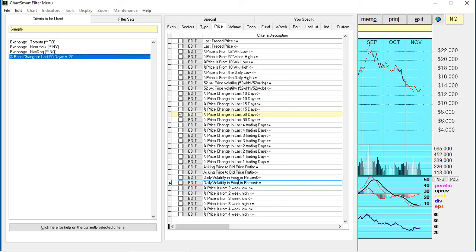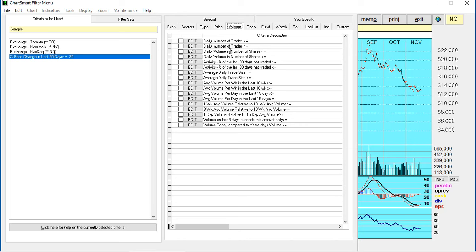So we can look at volatility, the percent price from the 2-week low, and so on. Let's look at some of the volume ones. You could look at the number of trades. You could say that you don't want ones that are inactive. You could say, well, I want it to have traded at least 25 of the last 30 days, so you won't get inactive ones where they are spotty. You can make sure that they're liquid. You can compare the current volume, for example, 1 week average volume, with the average in 10 weeks to see the ones that are increasing in volume.